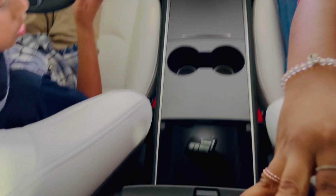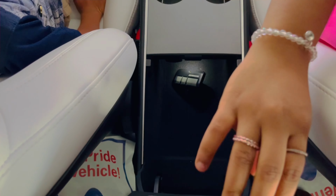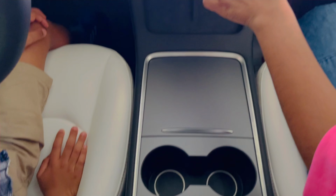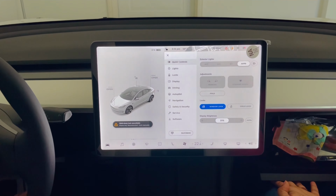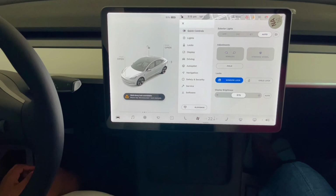It's magical. And then we have another storage over here. So if you want to store anything else, you can just put that in there. Has a lot of space in there as well. And then we have the glove box. You can just open the glove box on the screen. So when you press that option, the glove box will open. And then you can also put some important stuff in there as well.